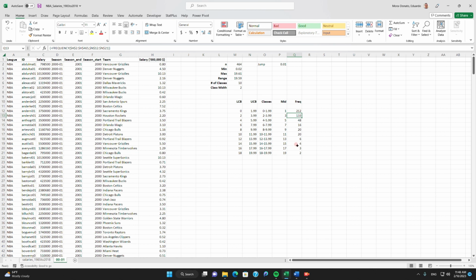First thing I notice is that the distribution is very skewed, right? Because you see, I have all my data entries, but many of them are concentrated in the first two classes, right? So pretty much the bulk of all players for this season earn less than $4 million. Okay, so the next thing I need to do is verify as a sanity check that the sum of the frequencies is equal to the sample size. So if I add all this, 464, which is my sample size, so then I'm happy.